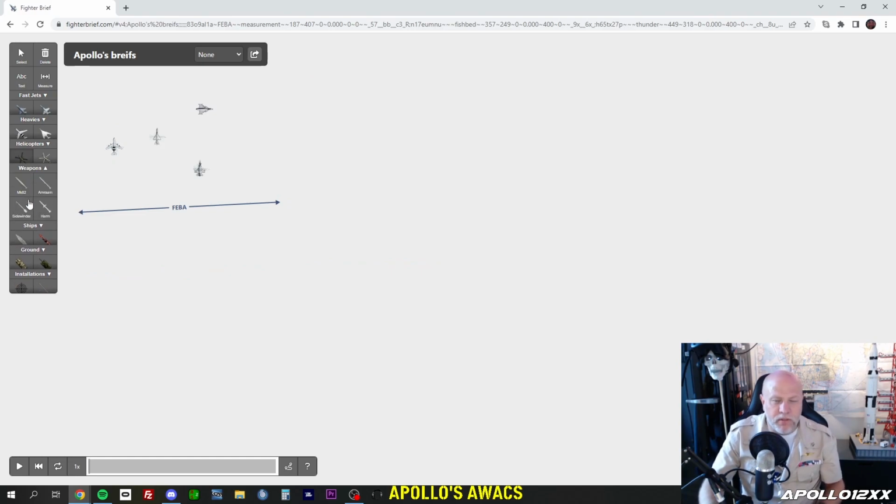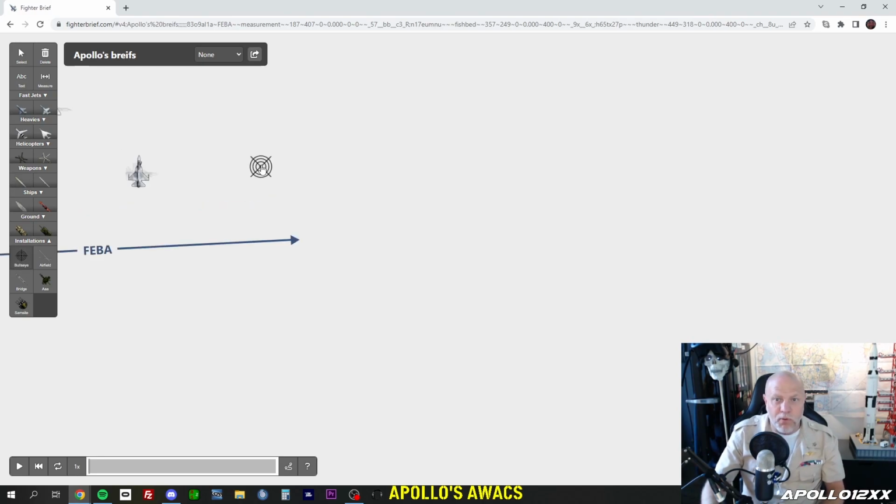And then you got helicopters, you got weapons. I'll come back to that, because weapons, despite just being weapons, showing here as a detonation, can later on show you where they're going, where they're moving or something like that. I will show you that later. All right, and then we got ships, we got a carrier, we got a cruiser, some ground units, and of course you got a bullseye you can put in here.